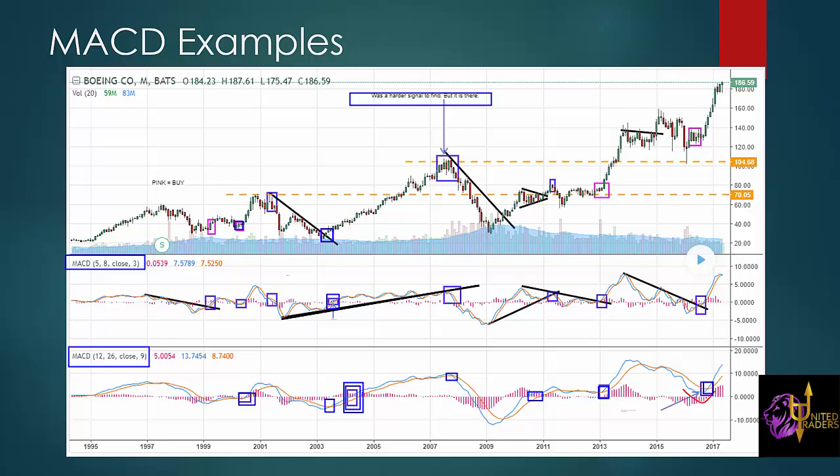Here we have a trend line break followed by a zero crossing. This doesn't really give that much of a good signal, but you see what I'm doing here. I'm using both of these to kind of give us signals. I had said that this was a sell signal right here. Potentially not. It depends. If you're a momentum trader, you might use this, and we are on the monthly here.